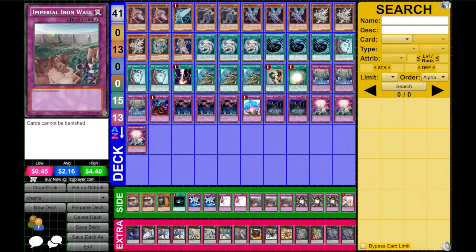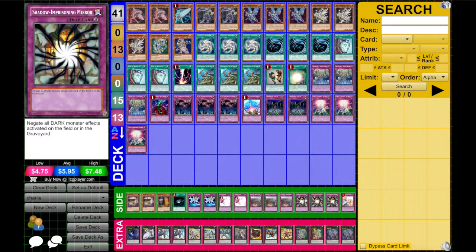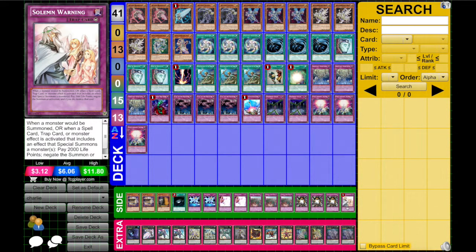The triple Imperial Iron Wall. Obviously, this was for the hype of Infernoids, which didn't really come to be at the tournament. And then 3 of Shadow Mirror. Obviously, Burning Abyss are gonna struggle. Shadows are gonna struggle. And then finally, Solemn Warning. If he's ever going first, this is gonna go in. If he's going second, it's going to stay in the sideboard, is probably how I'd imagine that going.